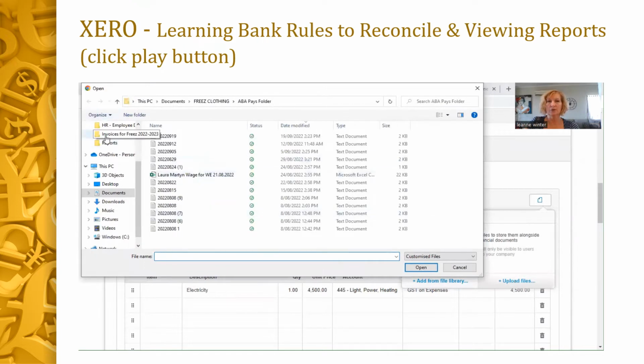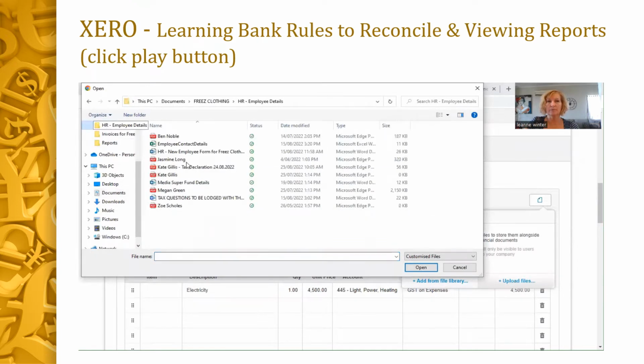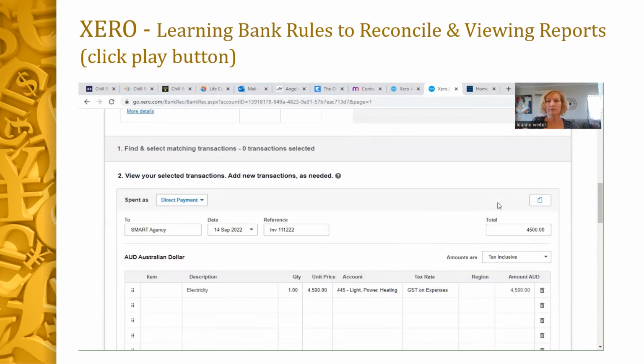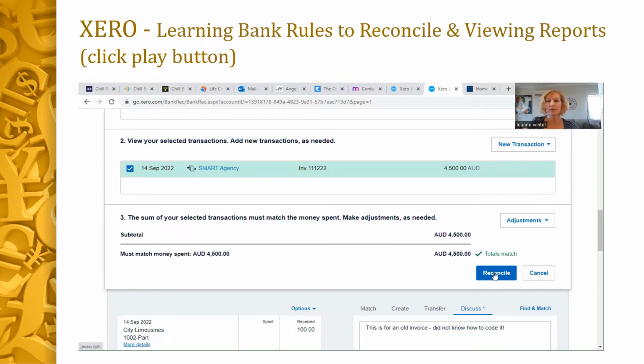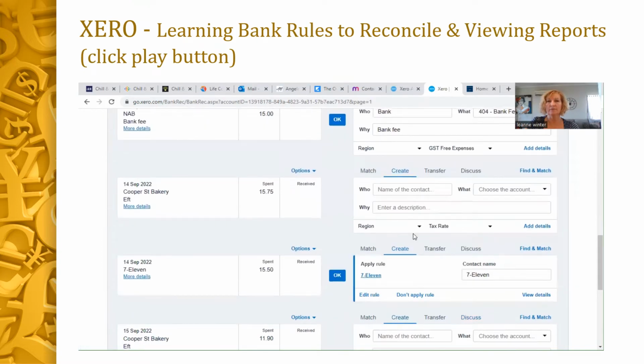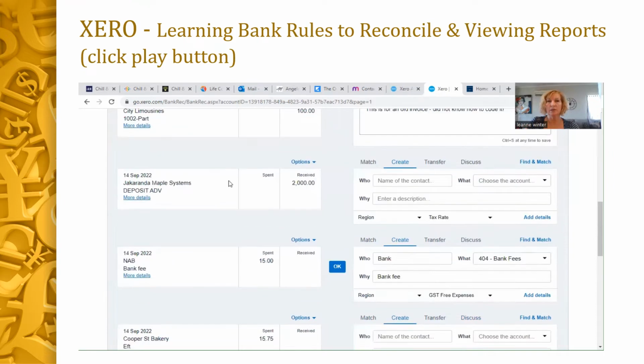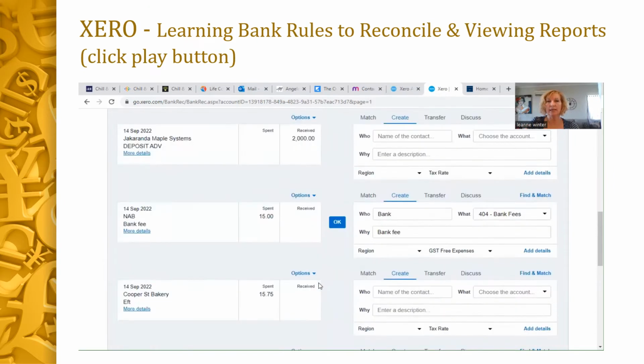That will take you into your documents, and you can open up a file and attach your actual bill to it as well, which we won't do today. Then you have all of that in the one place, and you hit save transaction, reconcile transaction, and there you've done. You go through each one and do all of that.